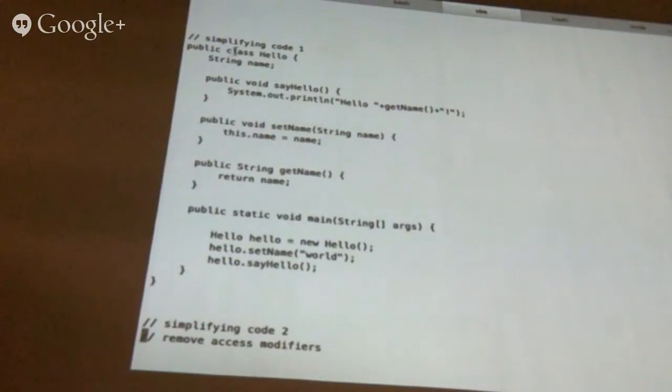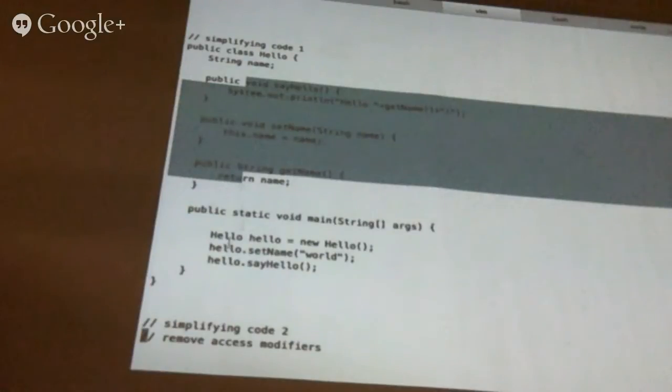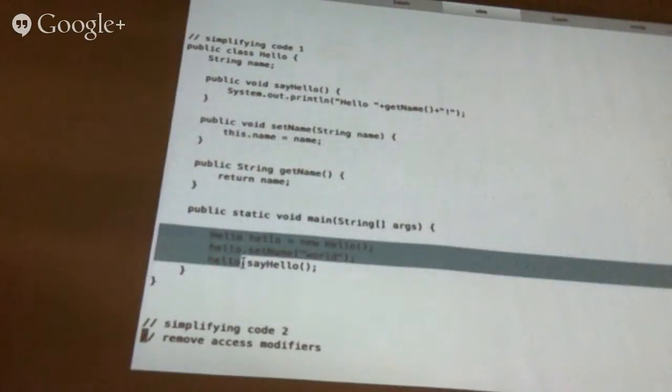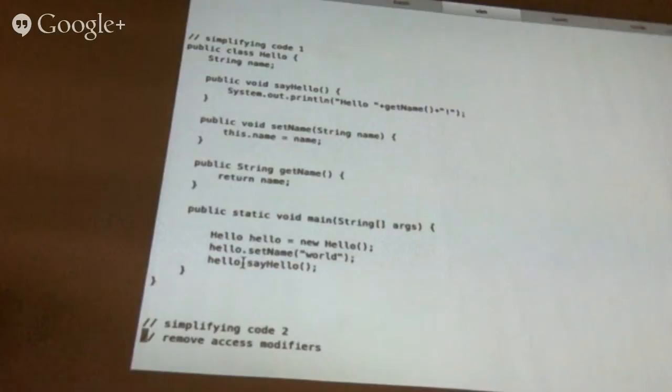This is just a real simple class called Hello. It has a name inside of it, has a couple methods that do things, and then we actually execute it here. I won't go into too much, but it kind of hurts your eyes, right? If you're kind of new to Java, if I said, what is this thing? You're looking at it, I don't know, it's void, it's public, it's new, it's new. Static.